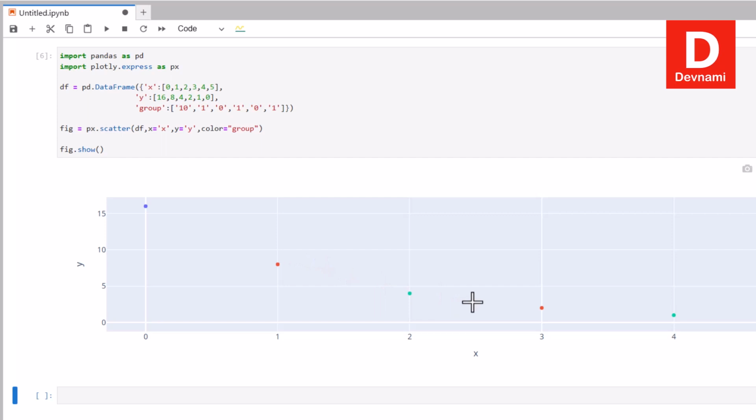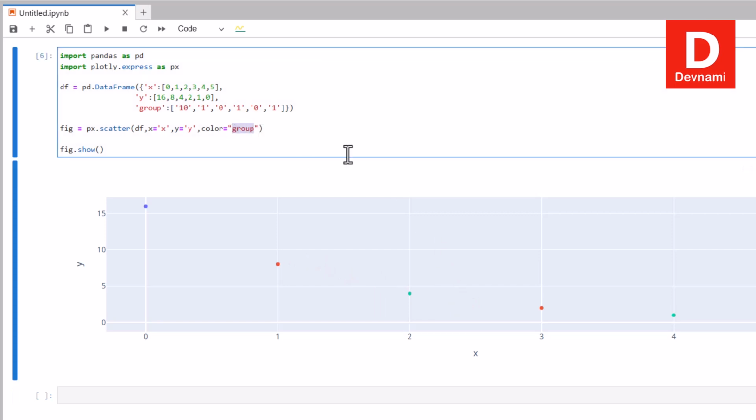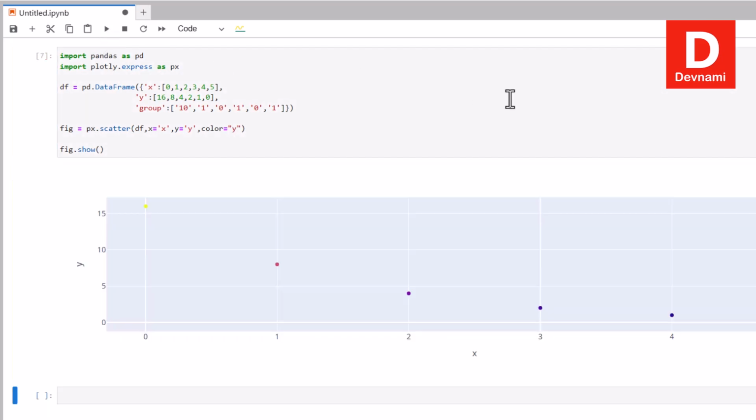Now there is one more thing. Instead of group, if you set color to y, you will get the plot changed accordingly. On the extreme right, you will also get a color bar for changes in y color, so it will feel like a gradient color.